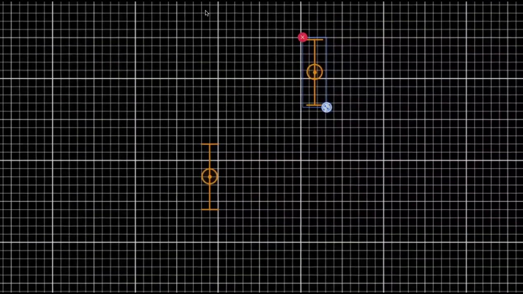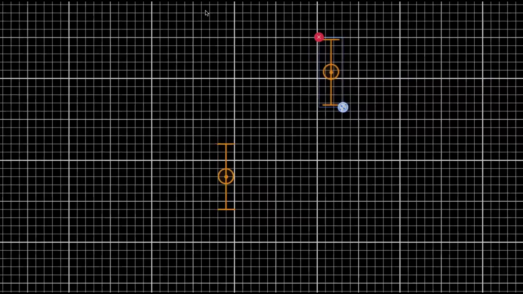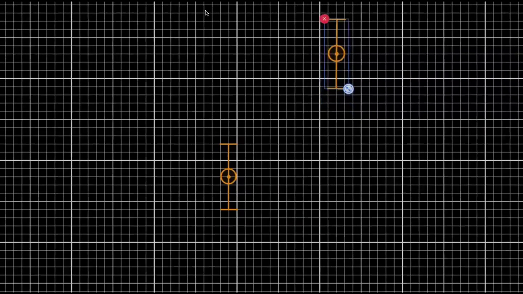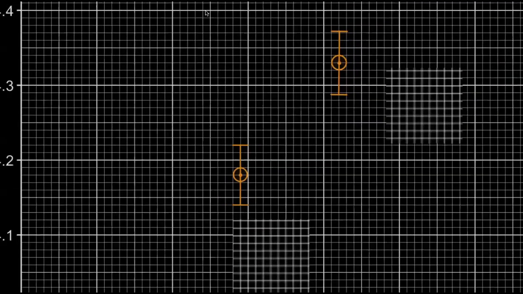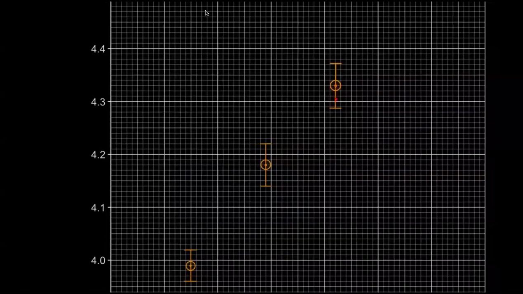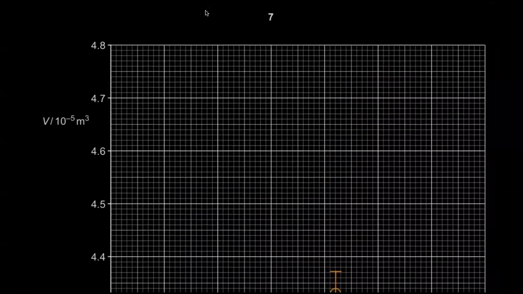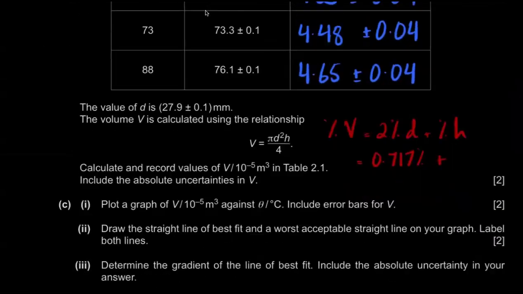The 62, 4.33 would be here, right? 4.31, 32, 33, and this is 62. Next one is 73 and 4.48.